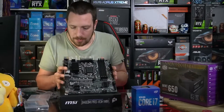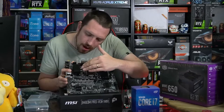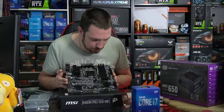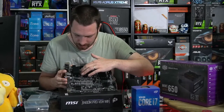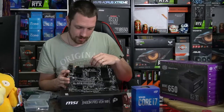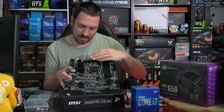If we go around the board, I'll point out the features. Even though they are small, we do have direct touch heat sinks here on our MOSFET VRM coprocessors. There are decent quality chokes on this board that I can see. Just noticing these, they're not as cheap as some. So pretty good there. I like the fact that we've even got a little bit of cooling here on our coprocessors. A lot of the time on a cheaper board, they'll just have a heatsink here on the MOSFET VRM and they won't have anything up here.